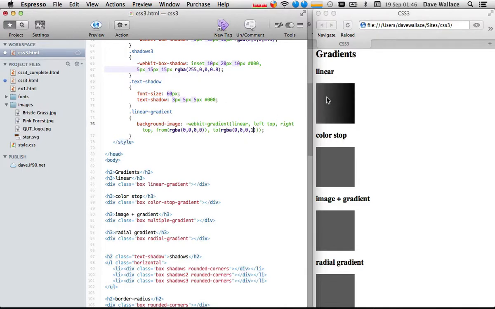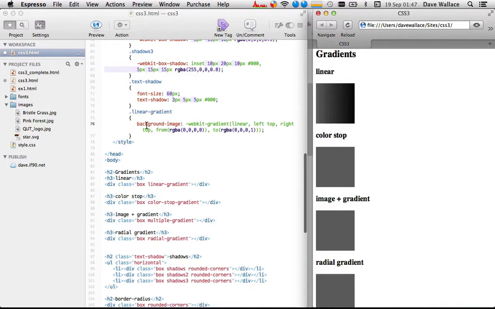Okay, so what you can see here is I've applied a gradient which now goes from fully transparent black to fully opaque black. And what that means is I can have a solid color behind it which will actually show through.